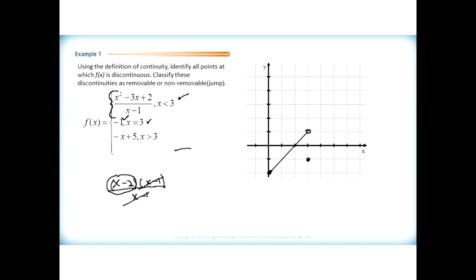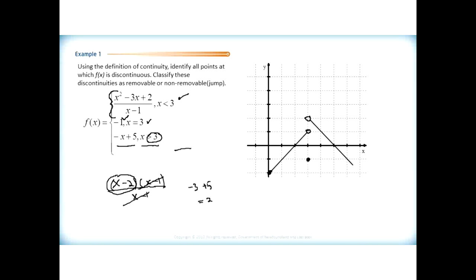And then the last bit says when we go from 3 and onward, but not including the 3, we follow the line y equals -x plus 5. So let's see where that would be at 3, and we'll draw an open circle there. So at 3, that would be -3 plus 5, which would be at +2. So when x equals 3, that would be up at +2, but we're not actually allowed to include that point. So we'll leave an open circle there. And then what we have to do is follow this on a slope of -1 downward and to the right. So the graph is going to look like this from that point onward.